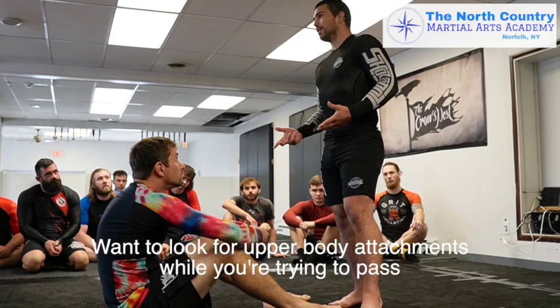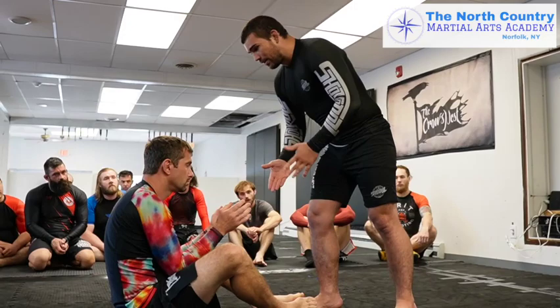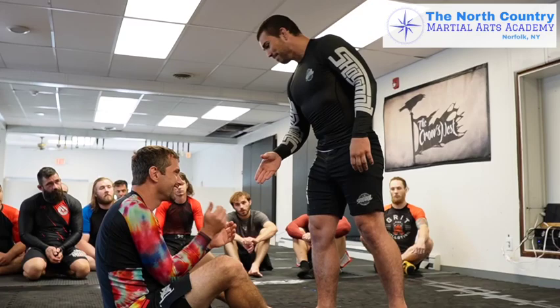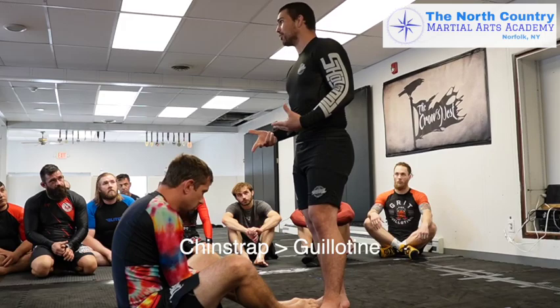Okay. And one thing you're going to want to look for is upper body attachments while you're trying to pass. You actually get the upper body attachments for no-gi passing either before you do your pass to begin with or during the pass. So no matter where I am, if I get an upper body attachment, other than close guard, okay, don't ever, ever go in the close guard. But anywhere else, let's say I get just a chin strap. Most people go for the guillotine there. I don't want the guillotine most of the time because it's not actually as much control. The guy can still rotate, he can still pull me around.